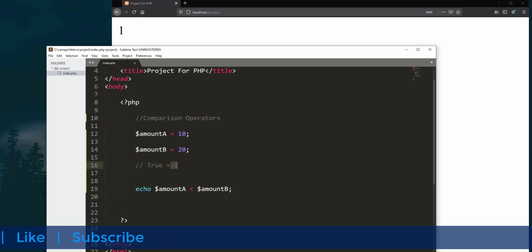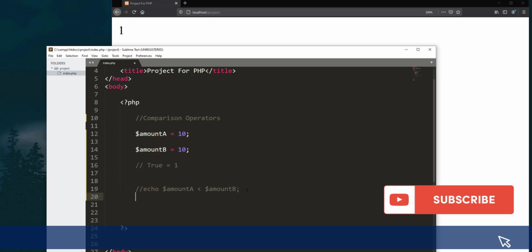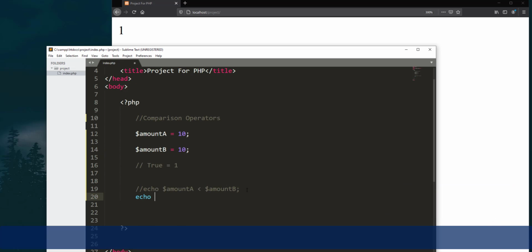Now I want to give you another example. Let's say both of these values are 10. Now I ask PHP to check: $amountA is equal to, I put three equal signs, $amountB.